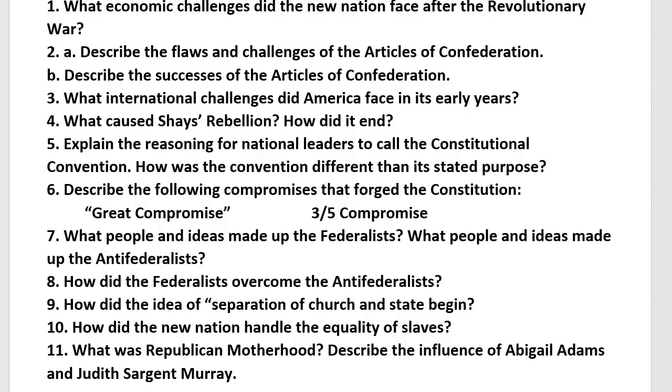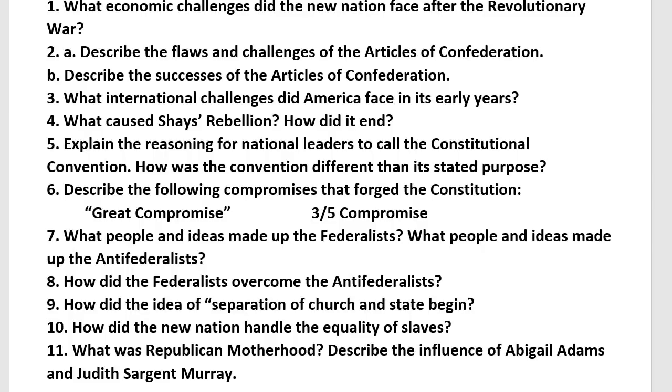The influence of Abigail Adams. Abigail Adams was an influential figure who tried to convince her husband, John Adams, and other men like him and around him to remember women as they were creating the new documents of the government, like the Constitution. While they are left out, Abigail Adams is considered one of the early women leaders who pushed for their equality and inclusion in America beyond the home and even in the political sphere.